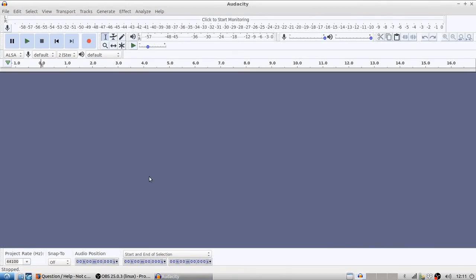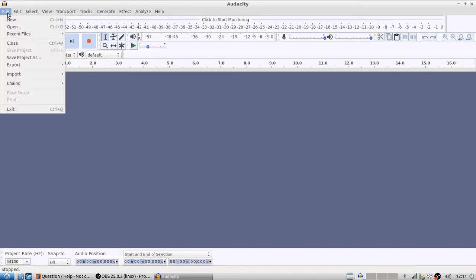Hello, so this is a guide for people on how to use Audacity, especially if you're used to using Cool Edit. So this is the main Audacity window that you see when you open up. You can load audio in, don't use file open, but use file import instead. So we can import audio.